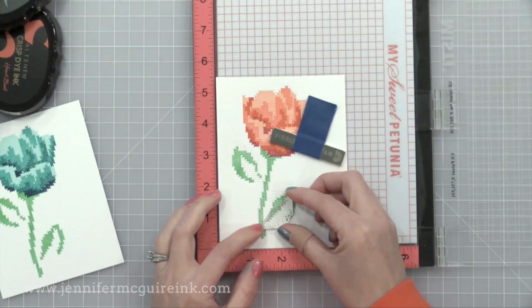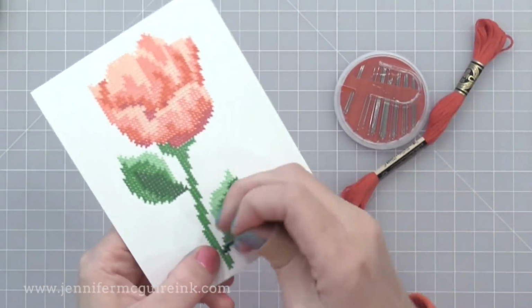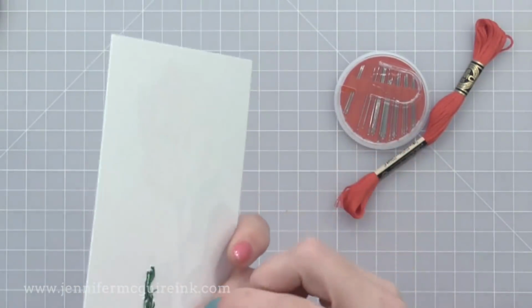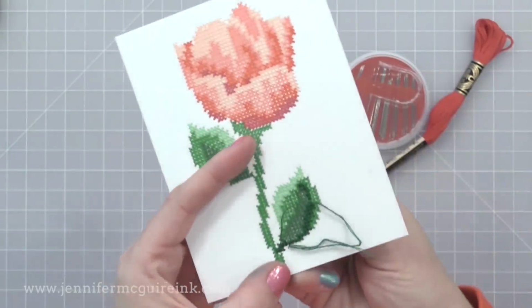Now, after you've done all of your stamping, you do have the option of adding stitching to this. You can follow the pattern that you just stamped to create a cross-stitch pattern. I will link to a video showing how to do this cross-stitching on cards.